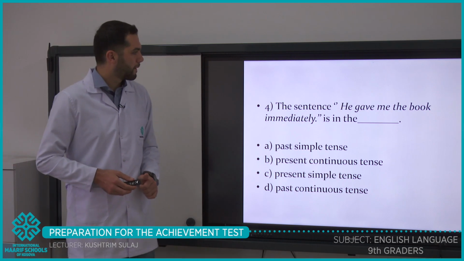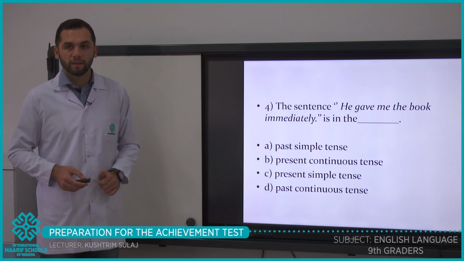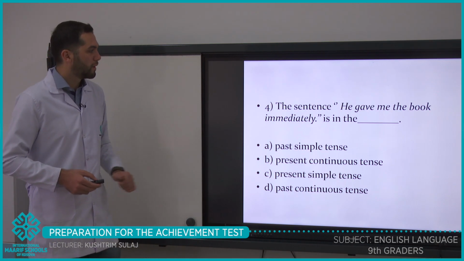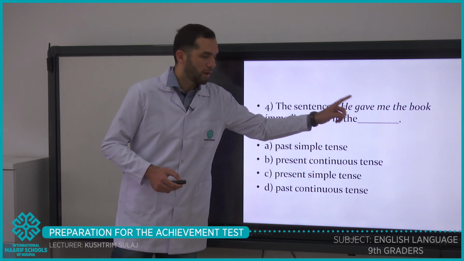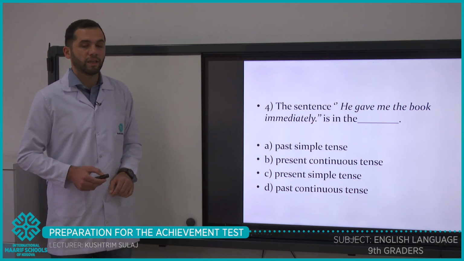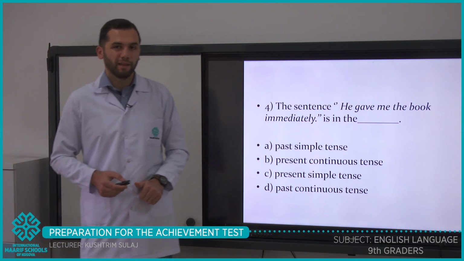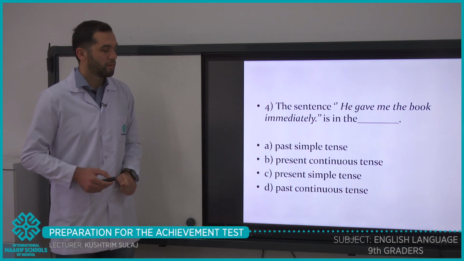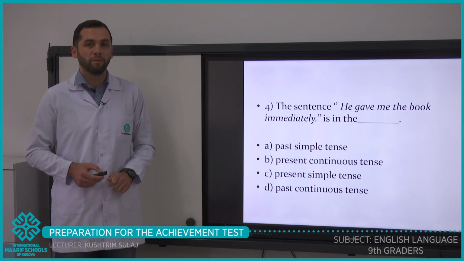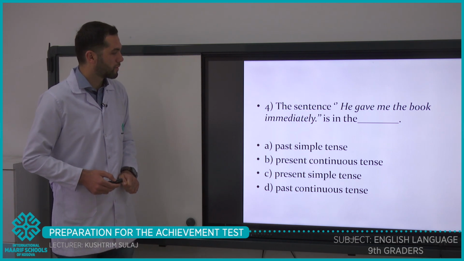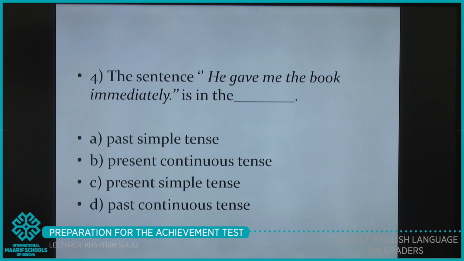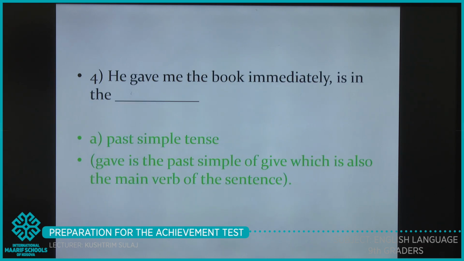Now, he gave me the book immediately. As I said before, we have to check the main verb, which is gave in this case. Actually gave, is it in a past simple or present continuous or maybe past continuous? Who knows? Let's see. So, he gave me the book immediately is in the past simple.